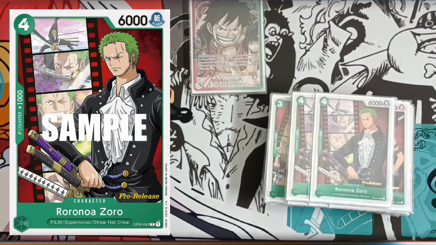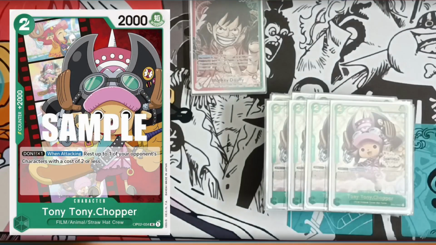Then I play 2 cost 4 Zoro. He's just an additional target to drop with Luffy if you want to get more bang for your buck, if you don't have Brook in hand. Now here is the only 2k counter of your deck, if you've noticed. 4 Tony Chopper. He also has a really good ability of Don x1 when attacking.